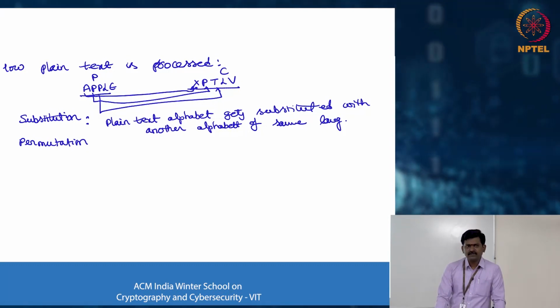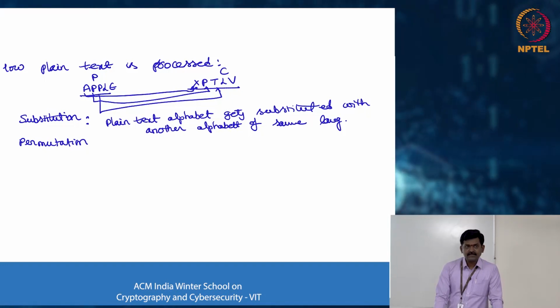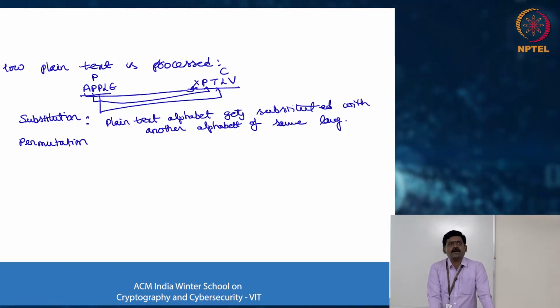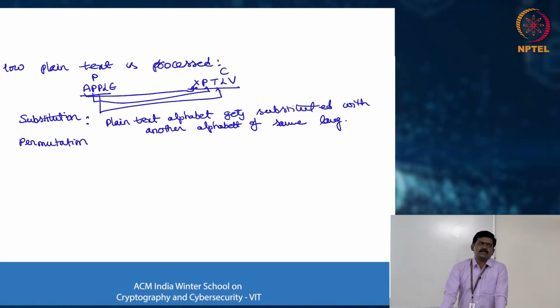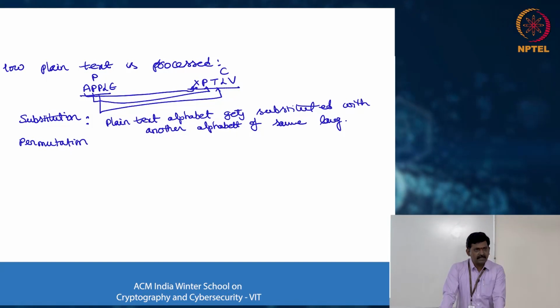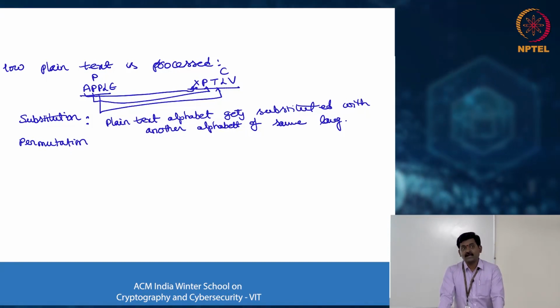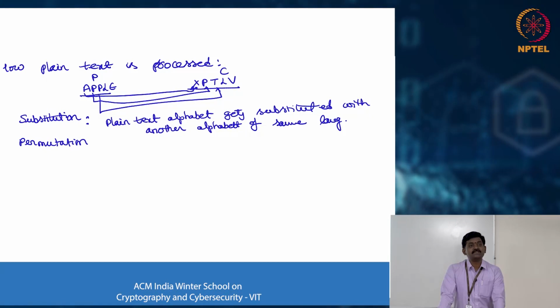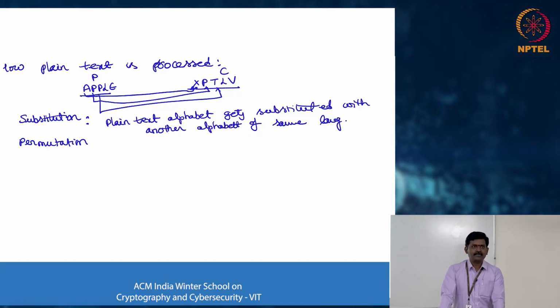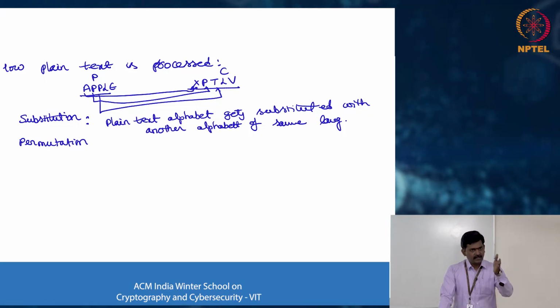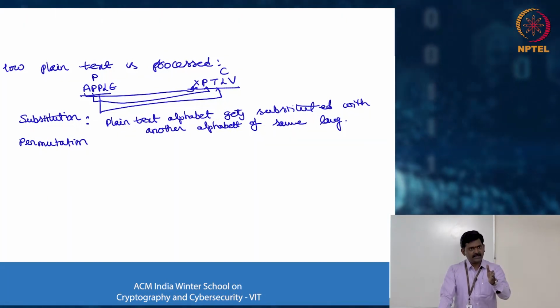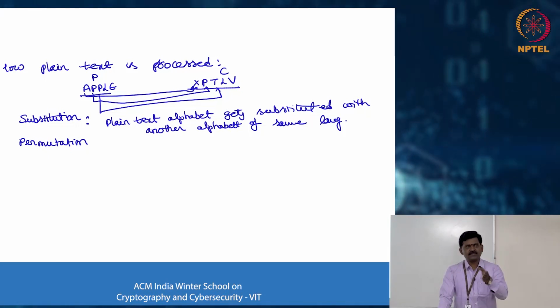Is the same language necessary? Okay. For all the algorithms we are discussing, whether in any language, typically the alphabets come from the same language for the substitution purpose. Necessary, though, means not strictly necessary, depending on how your algorithm is structured. Let us take the Caesar cipher or any other ciphers. Typically, the alphabets of the language get substituted with alphabets of the language.